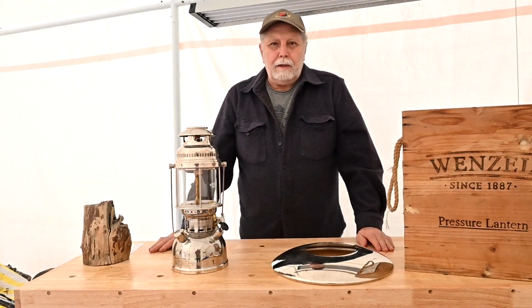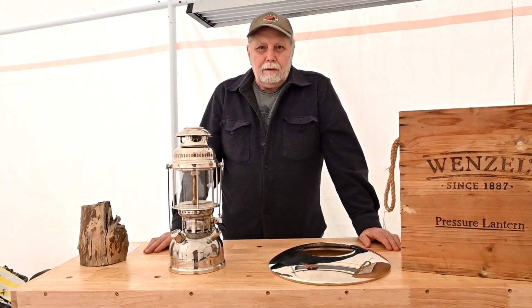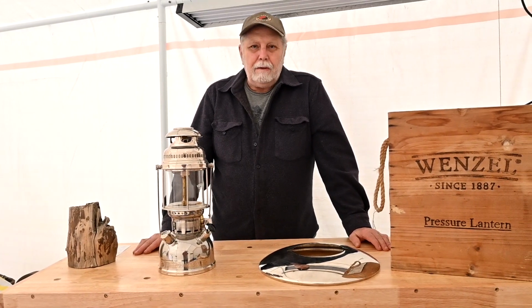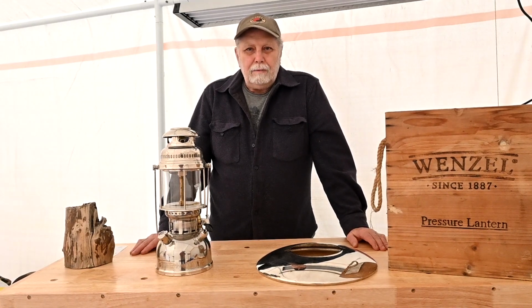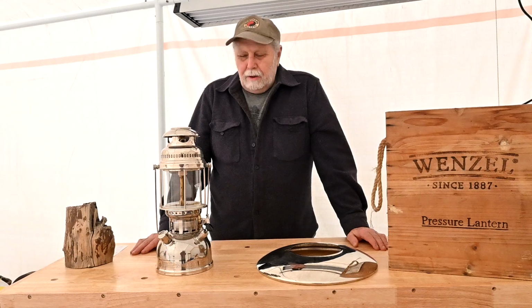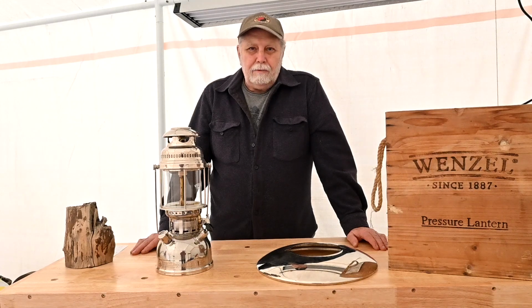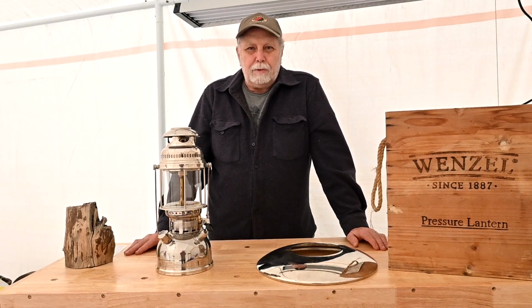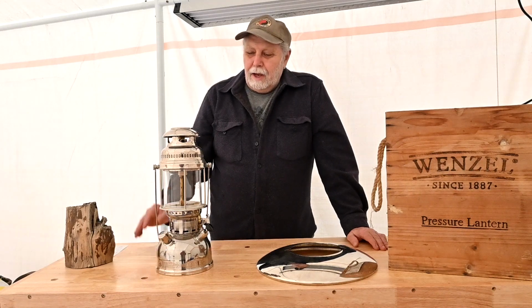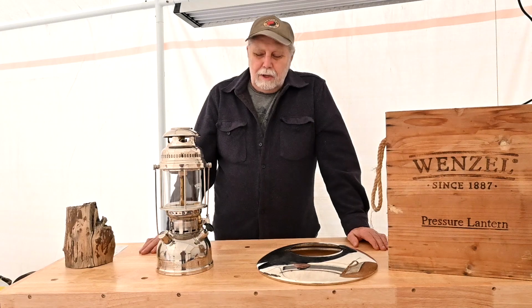Well, over the weekend we went to a Coleman collector's little get-together, and they have a display. They've been around for a long time in the Northwest, and for a number of years they didn't have these meets, but lucked out they put one on again, and so we're just wandering around and looking at stuff, and came in on the front aisle, just kind of walking through the tables and looking at all the neat and interesting stuff. And on the last aisle, this was sitting there. And I thought, wow, that is really a neat piece.